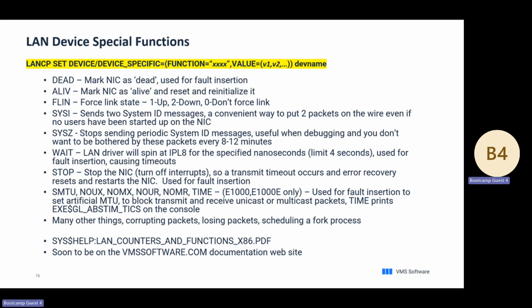How soon can you turn this stuff on? Like, how much of this can you get during, say, the initial boot and cluster formation? Well, LAN ACP is run very early, before PE driver starts up. So a lot of those settings can be set at that time. But if the system is coming up and it's just waiting to form or join a cluster, how much of this could you have preset for that? So you could watch the entire cluster come up? Yeah, realistically, you don't only set one device specific function for booting purposes.